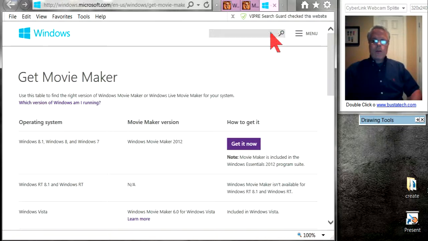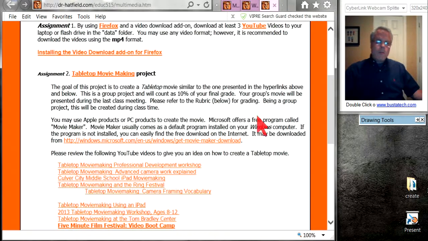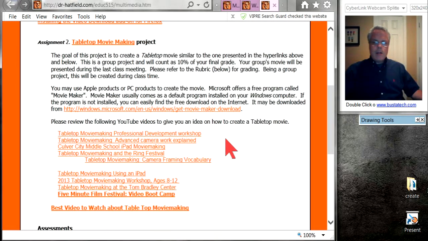Now, when you get your own classroom, you probably don't have administrator rights on those computers, but it's not difficult to request someone to install it or give you access so that you can install it on your classroom computer and the students may be able to use it in the classroom. That may be one of the obstacles you have to overcome, but it's not a difficult one by any stretch of the imagination.